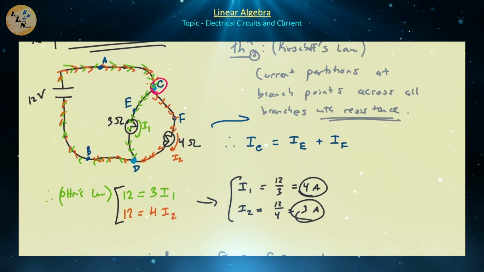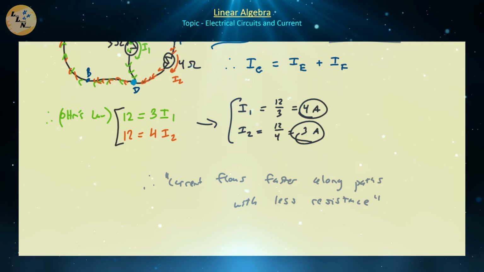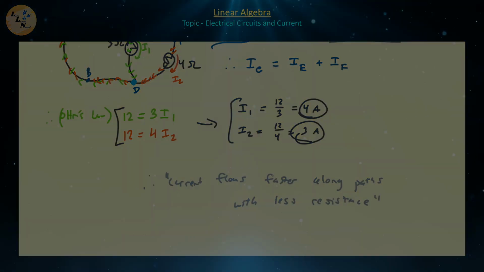Okay, so those are the main structures associated with electrical circuits, at least with one battery, which means we're not going to venture into the 2 battery or multiple battery scenarios, and there are also some other complicated structures which we're not going to get into. So now that we know the basics of Ohm's law, Kirchhoff's law, series circuits, and parallel circuits, let us do a more complex example combining all these to see why linear algebra actually has a very strong presence in the solutions of these circuits and the currents at various points in the circuit.